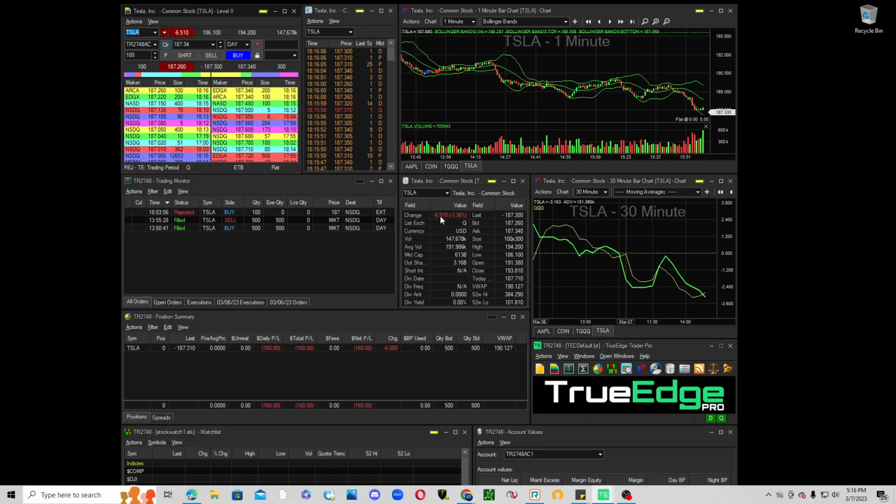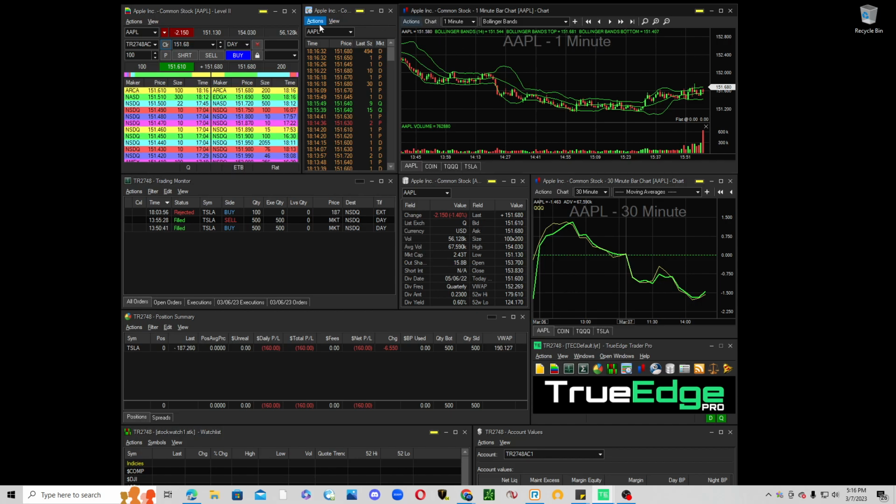Now, in the middle, we have the details about the stock. Okay, this is just a widget that lets me know more about the particular equity that I've chosen. So this is Tesla. So it's showing me its percent change, its last, its bid, its ask, its size, low, high, VWAP, 52-week high, 52-week low, dividend yield, all these interesting things. If I switch stocks to, let's say, Apple, notice that I have a new set of data here for Apple. It shows me market cap, outstanding shares, etc.